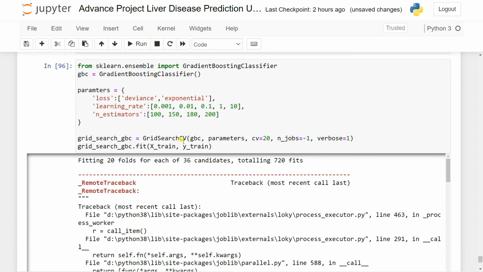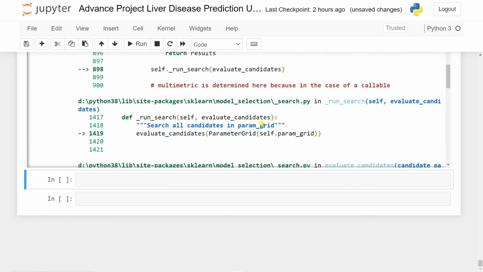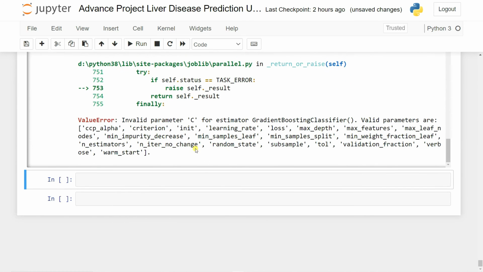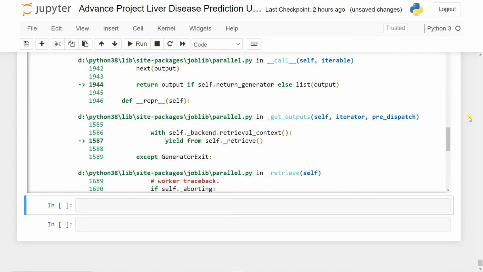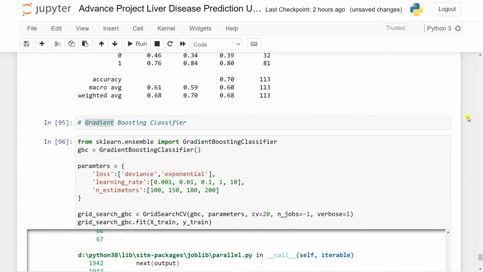Now it has some error maybe, so let's see what kind of error we got. Invalid parameter C for estimator GradientBoostingClassifier. Valid parameters are ccp_alpha, criterion, init, learning rate, loss. The parameters are gbc, the parameters, cv equal to 20, n_jobs equal to -1, verbose equal to 1.